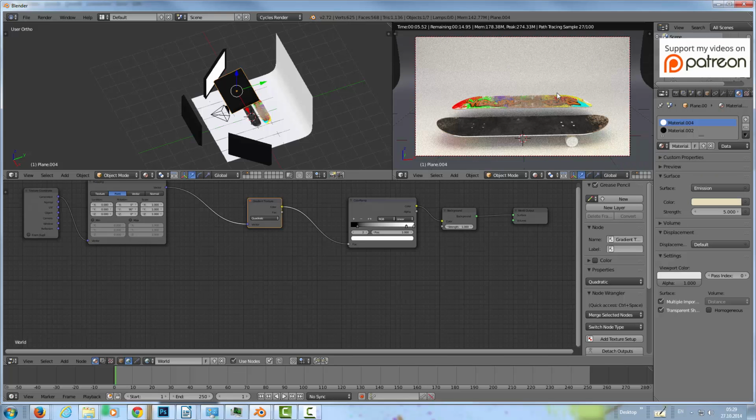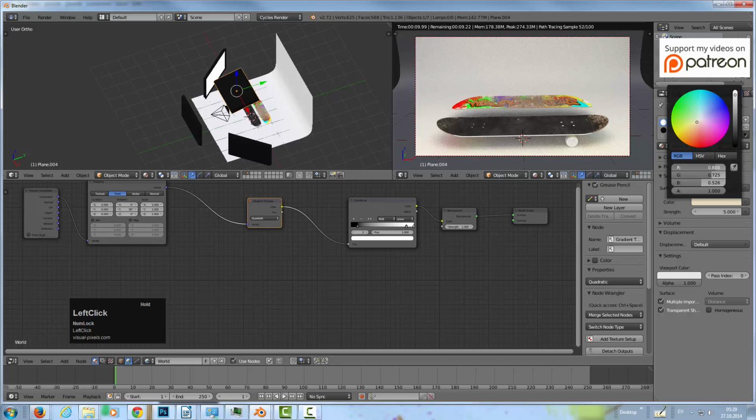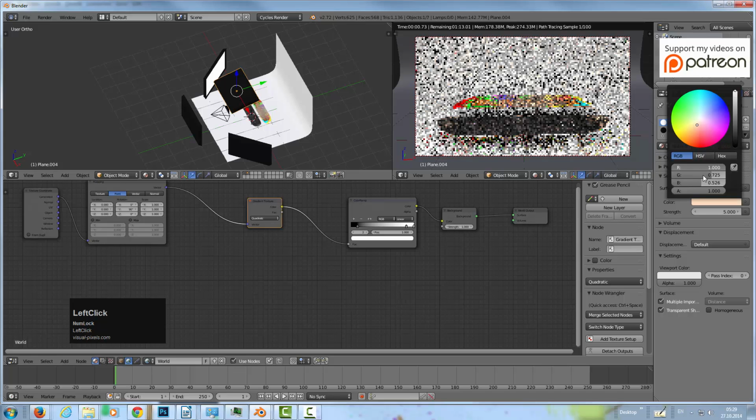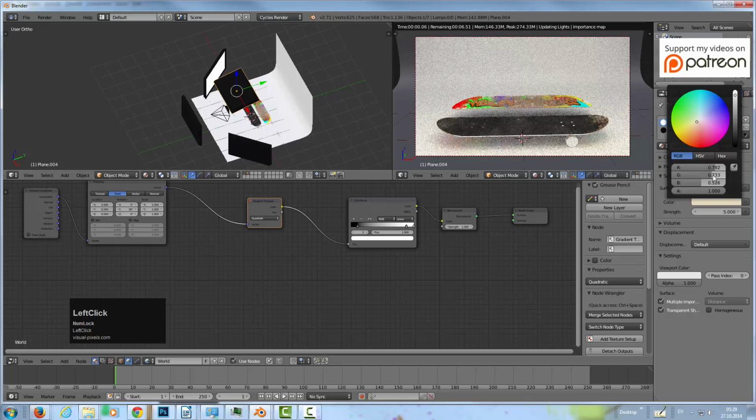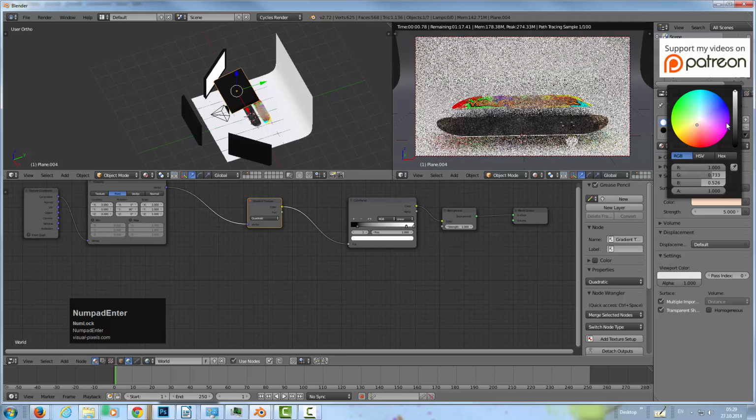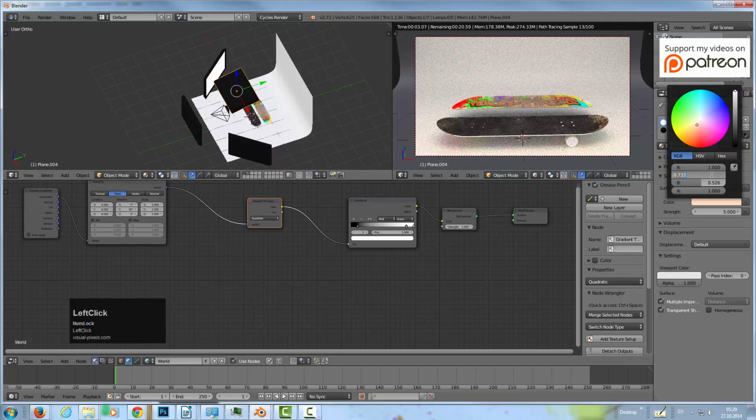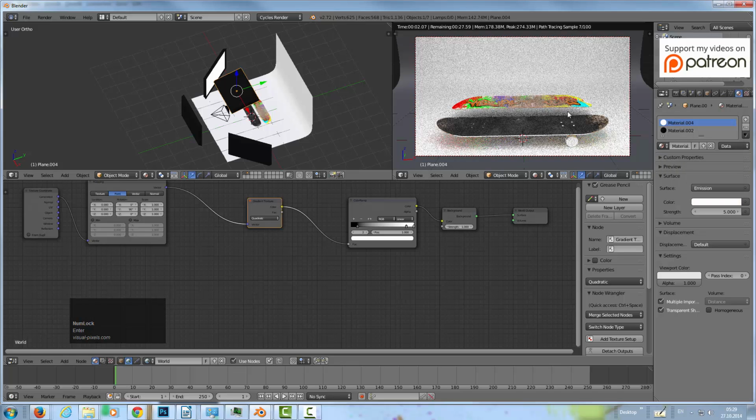Now it looks more like daylight, and I'm going to set this all to 1, and it's white again.